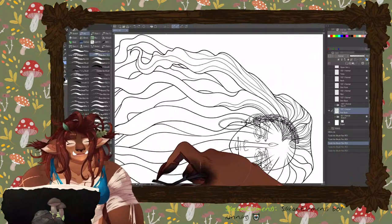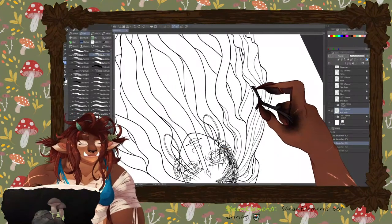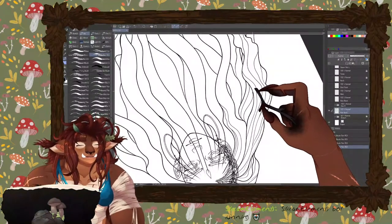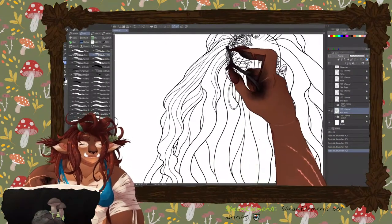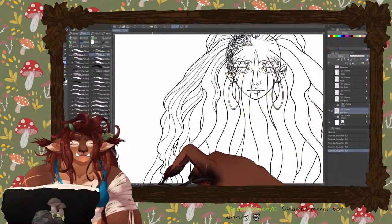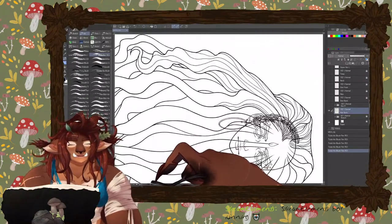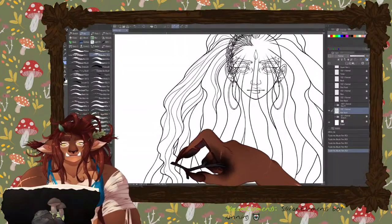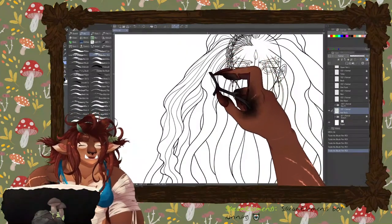Boy, okay. I do rotate my canvas a lot. I'm sorry if that makes you a little nauseous. But it really helps smooth out the lines, and if you're unsure where that is in Clip Studio, it's just right down here. These little arrows you can use. The bar is what really gets it twirling, and then this little point here is the reset. But you might already know that.